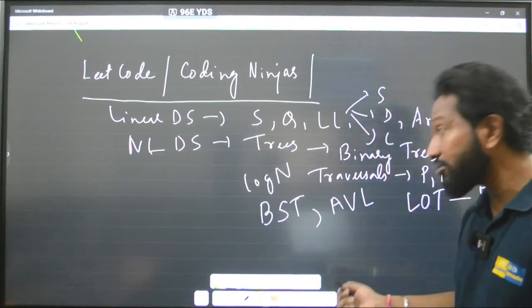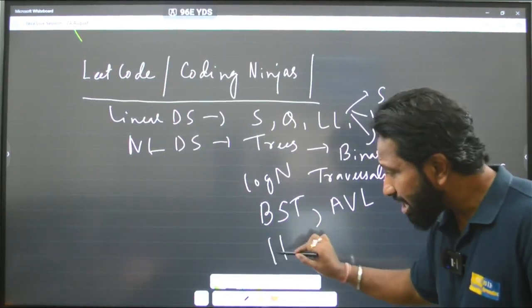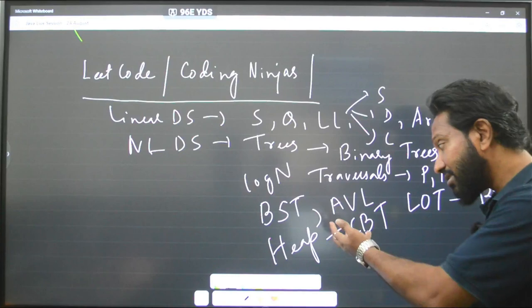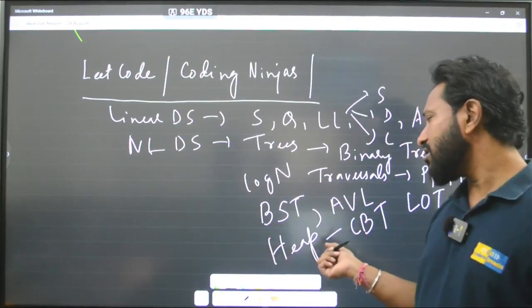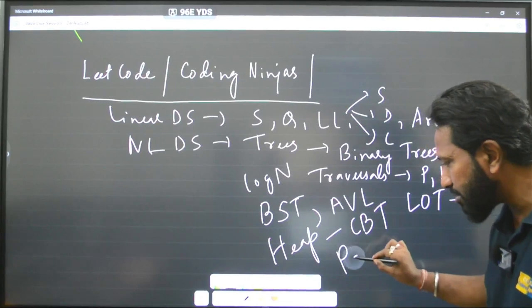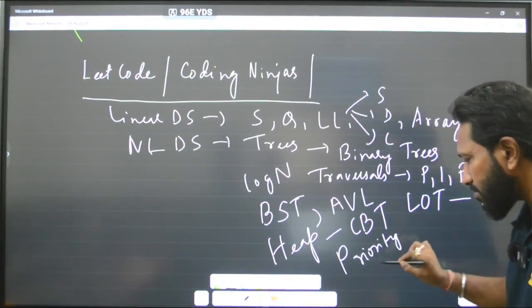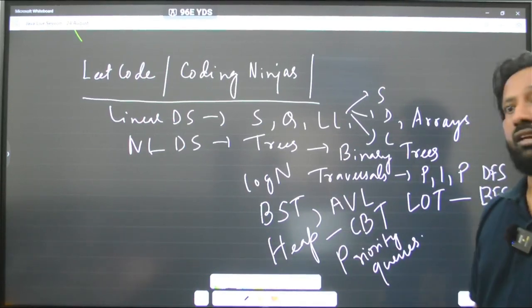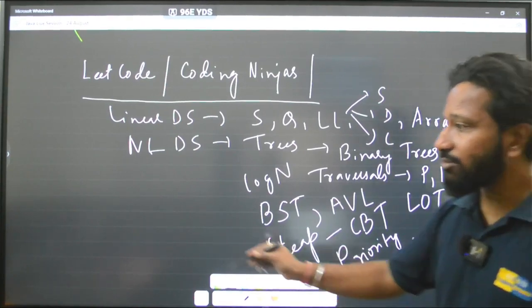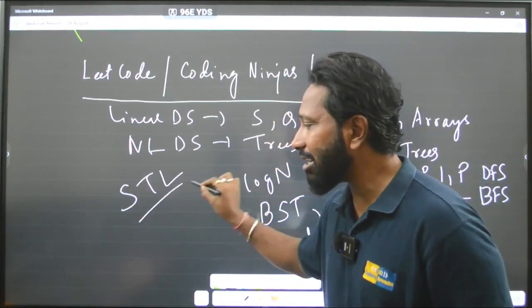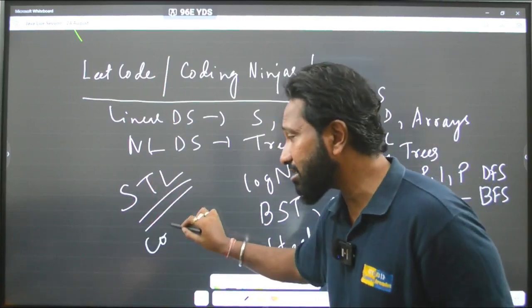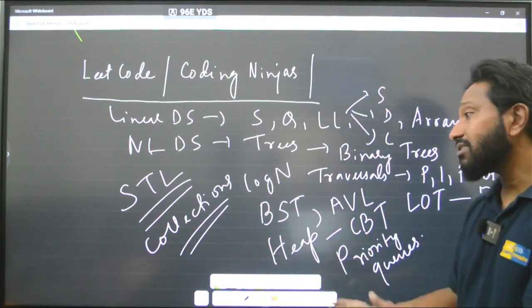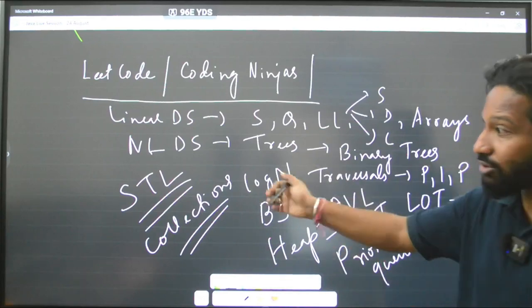After learning trees, what should you do? Heap is also a kind of binary tree, called a complete binary tree. Learn this, and then after learning heaps, you can go on to learn priority queues. In between, if you are learning in C++, you should be learning STL, the standard template library. If you are learning in Java, you should learn collections. It depends. After learning trees, you should go to graphs.